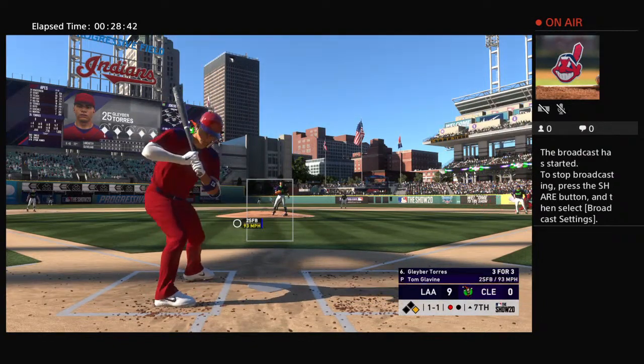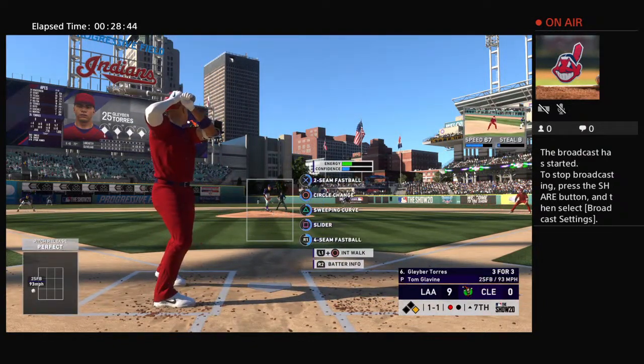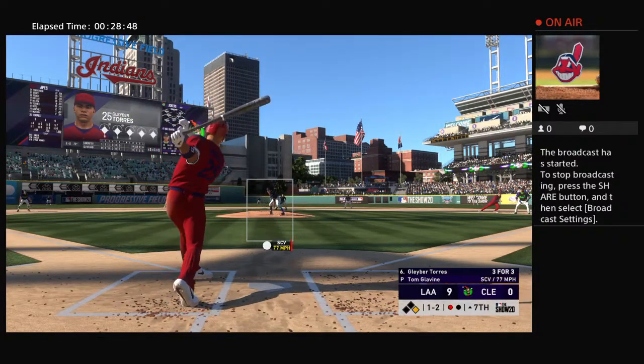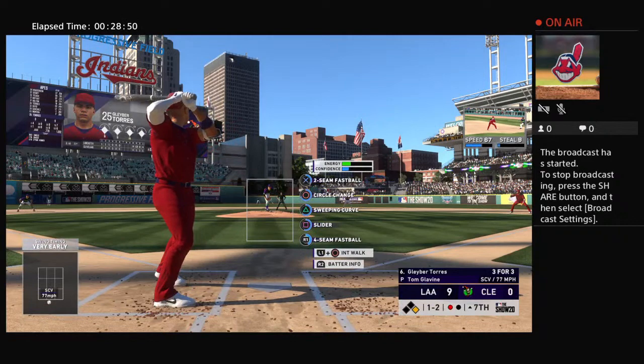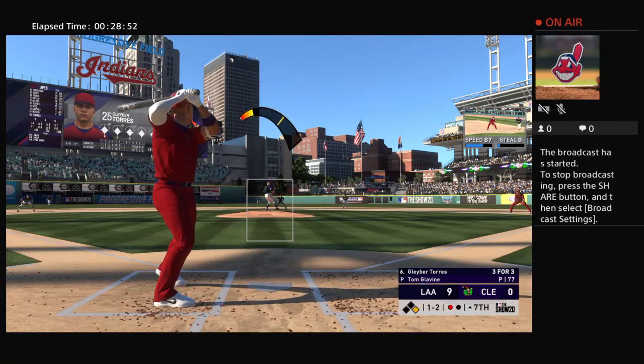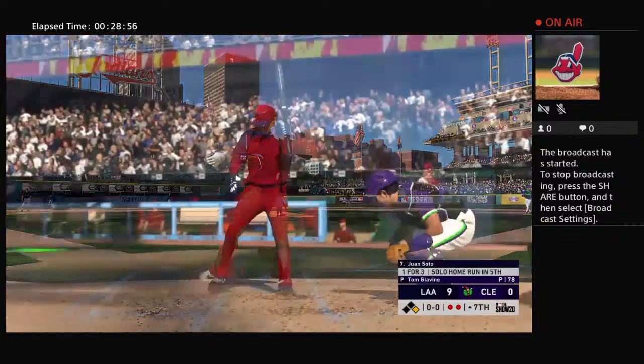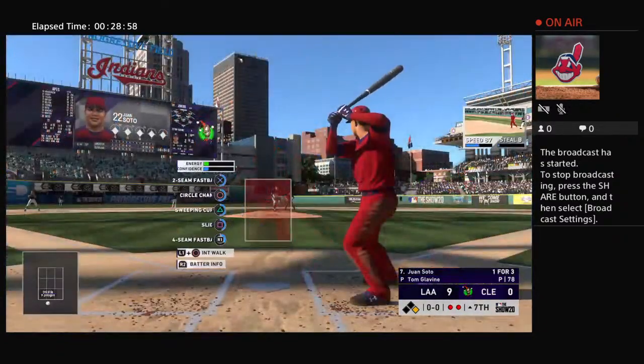That hurts. And he lays off for ball 1. Lots of hits given up, but so far no walks. At least he's making them work to get on base. Problem is, they haven't had to work too hard. Clearly trying to control the running game with the slide step here. Yeah, that's a good way of trying to control the running game.